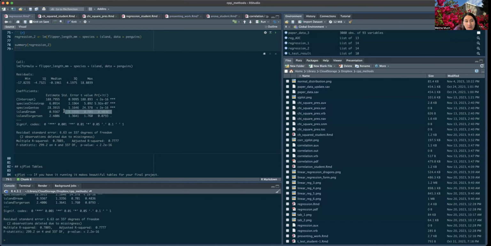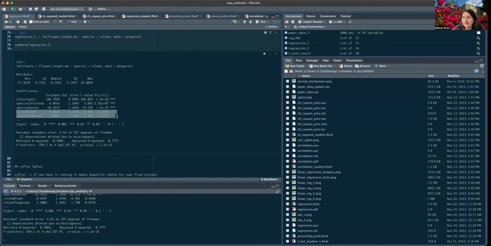We also are missing stars, right? So 0.01 is the period. And so we see that we're actually not able to get towards statistical significance. And so actually this is 0.05, but it's greater than that. So this is on the outside of that threshold. And so we know that we did a multivariate regression. We also tested to see if the flipper size varied by the different islands that the penguins were found on. And it doesn't particularly matter what island it was, it just mattered what species.